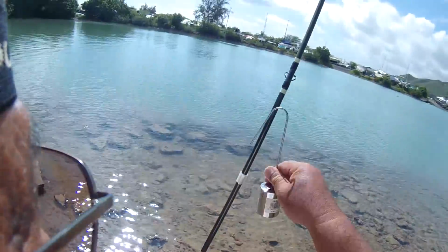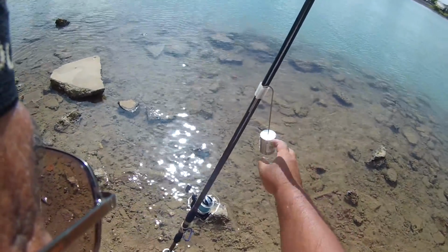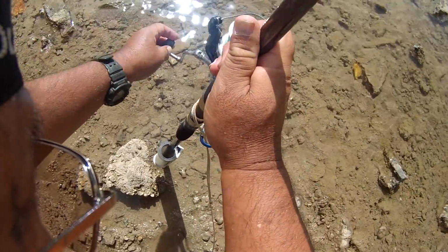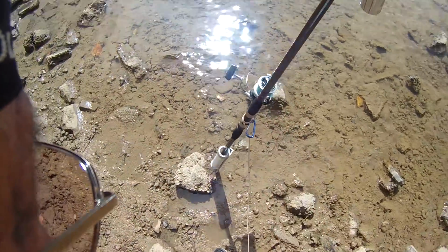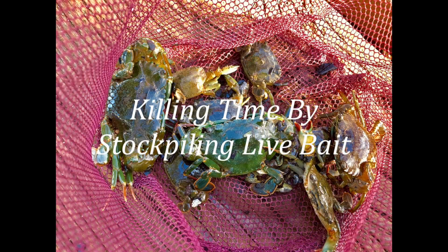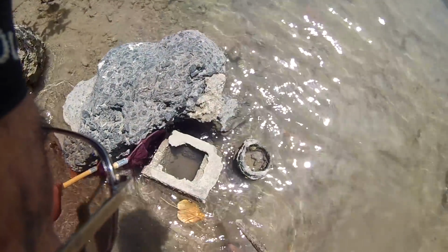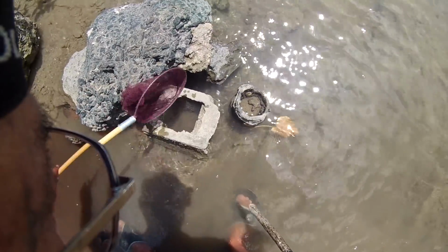So what I do is I just twirl it around, make sure that I won't lose my setup here. Got my bell in case I get a hit. Put it there. Trust me, I'll hear that. Tighten up the line, and that's it. Everything's all set. All right, let's go catch us some live bait. Live bait always works better.